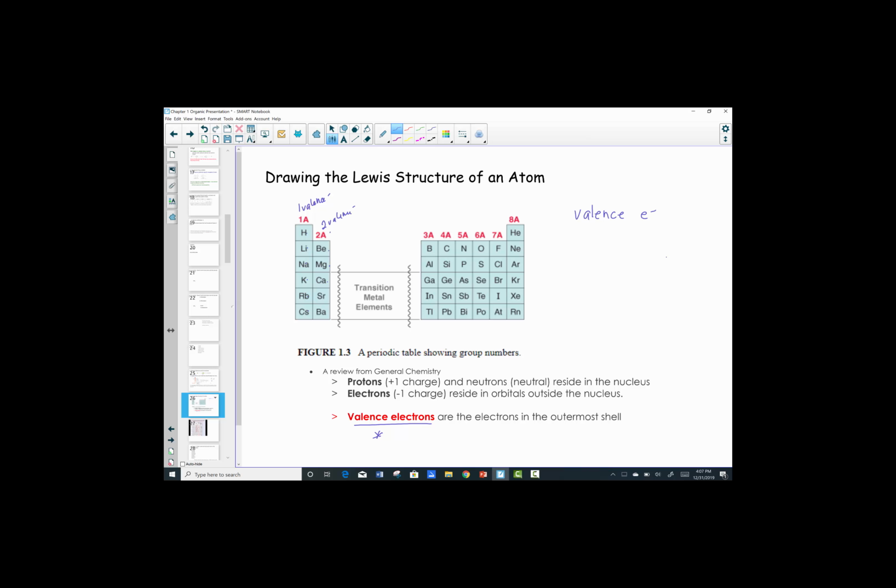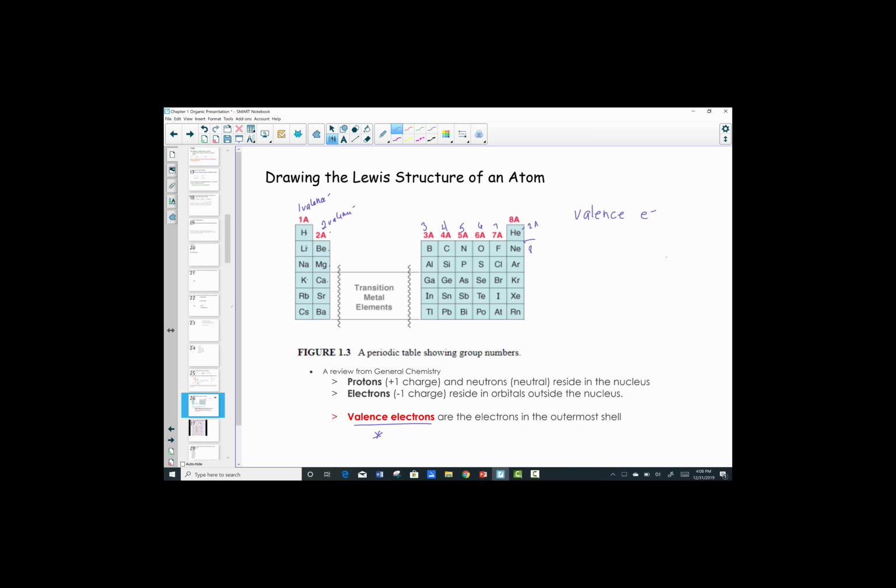That's why they live where they live on the periodic table, and so forth. Group 3A has 3 valence electrons, 4 valence electrons for carbon's family, 5 valence electrons for nitrogen's family. Oxygen's family has 6, the halogens have 7, and of course neon on down have 8 valence electrons, where helium has just 2 valence electrons.